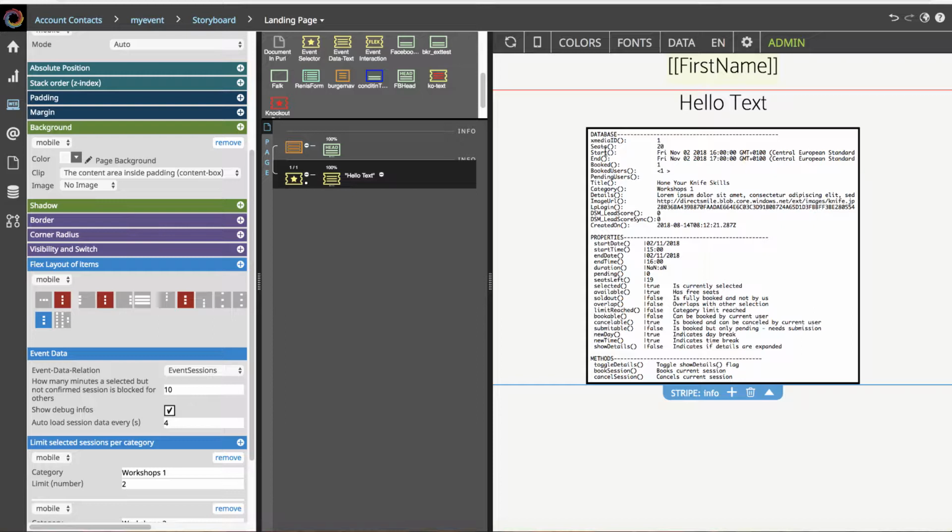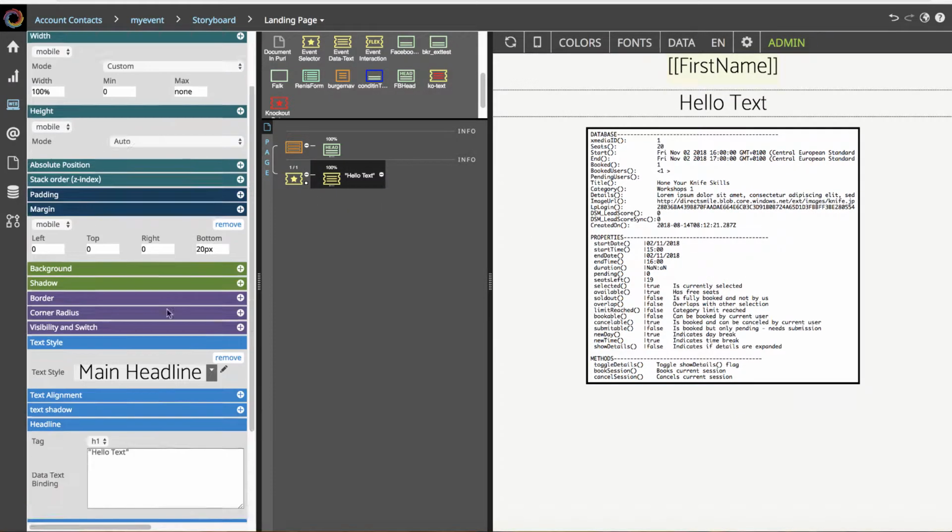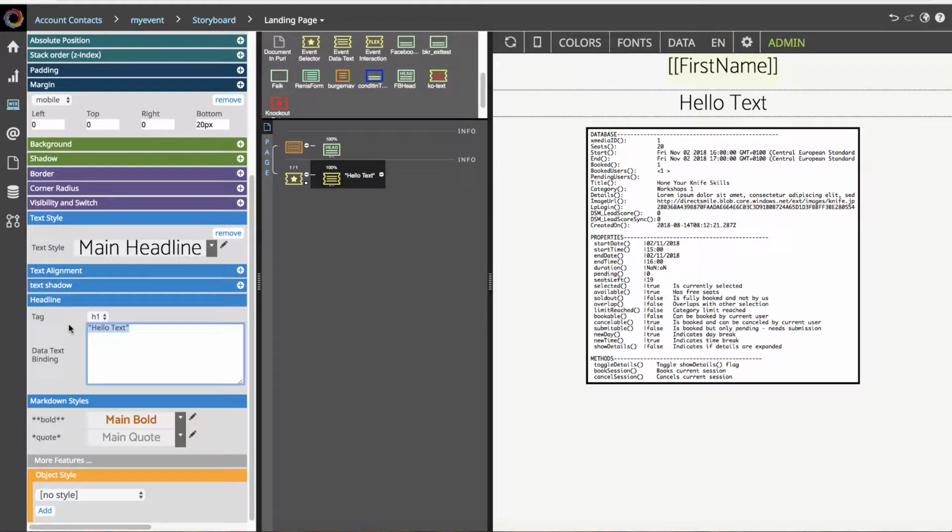So we got xmedia ID, seed, start, booked, title, category, details. We get everything which is in the database. So whenever we want to display something from the database, we can simply take that. So we go in the field here and write, let's say, title.